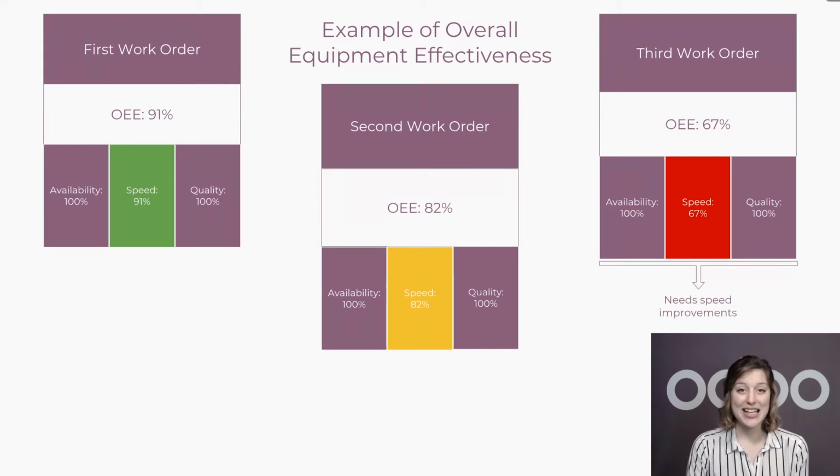Here I can see that I need to do some improvement on the speed of my machines, so my OEE will increase and my overall efficiency too. With Odoo, I will use OEE to ensure existing equipment is used to the fullest, reducing the need for investment in other areas. And when it comes to a new product launch, it will deliver a significant return on investment. Now you understand why it's vital for me to keep an eye on the overall equipment effectiveness to unleash my company's true potential. So let's look at Stealthy Wood's database to see how I can use it.